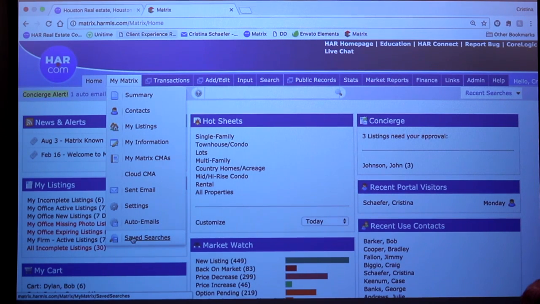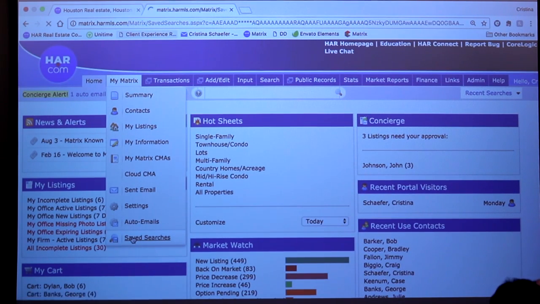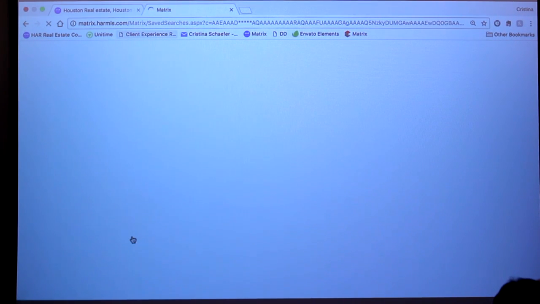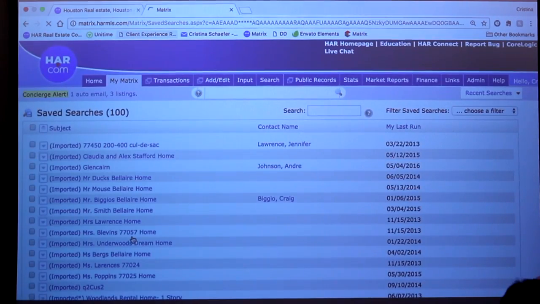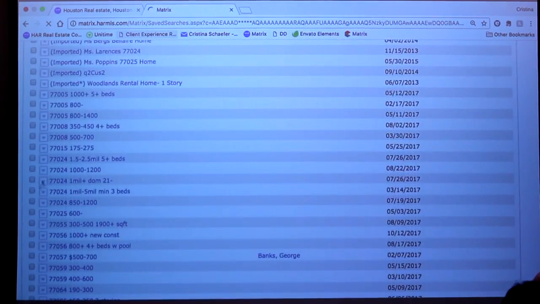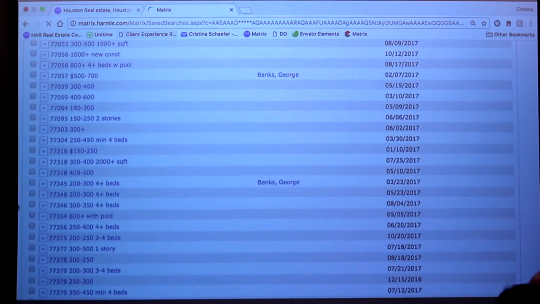My Matrix saved searches. So in the beginning of class, good job, guys. In the beginning of class, we looked at the saved searches. I told you guys, again, they used to be called custom searches, but your Tempo and Fusion searches have already been migrated into Matrix for you. You see imported next to the ones that came in from there. Any that don't have imported next to them, those I've created since I started using Matrix.